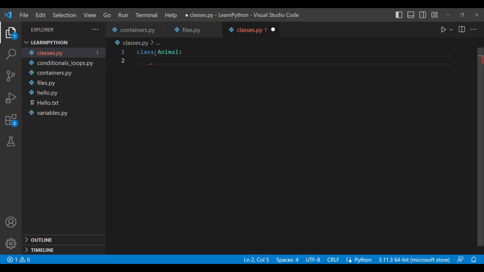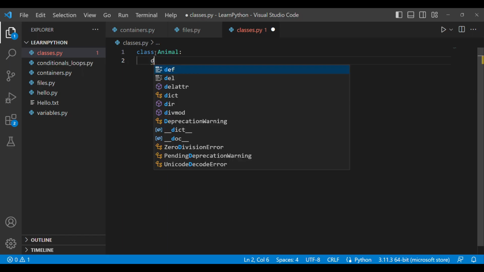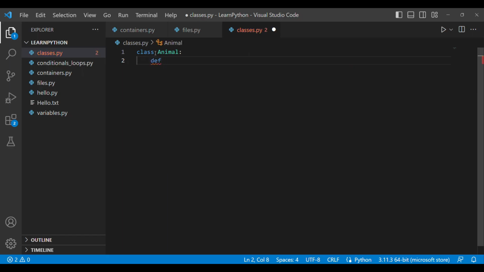Then we're going to have different functions, different actions that animals do. So on this one, we're going to put in the actions that all animals do. We are going to look at the specifics when we look at inheritance, which is going to be later in this video. So what do all animals do? They all eat. So we can have an eat function. I don't believe we've looked at functions in this series, so let's look at them now.